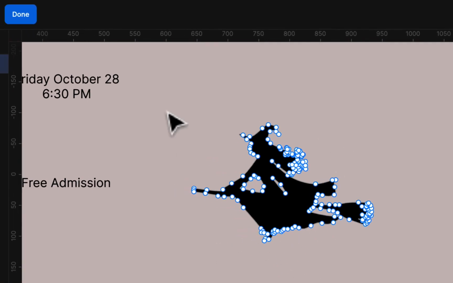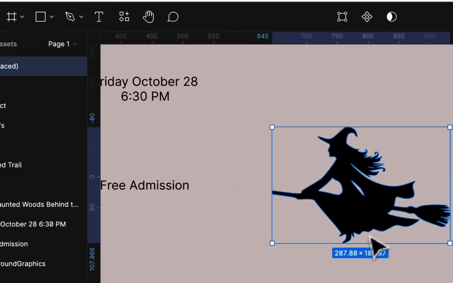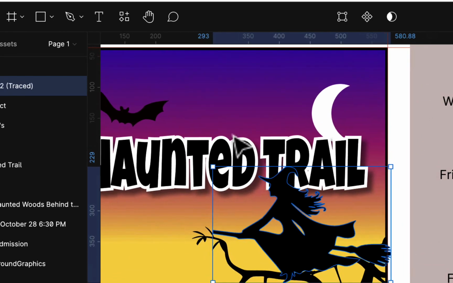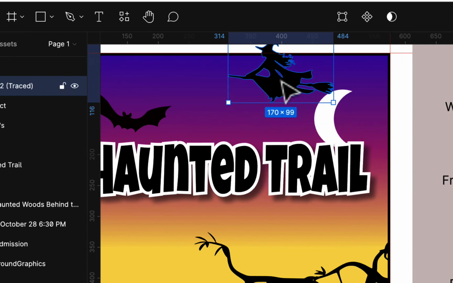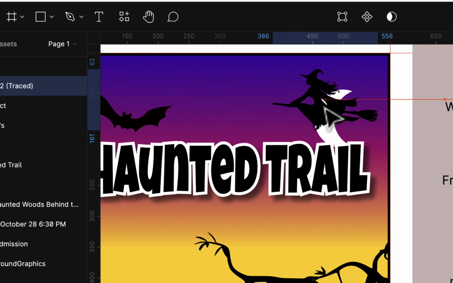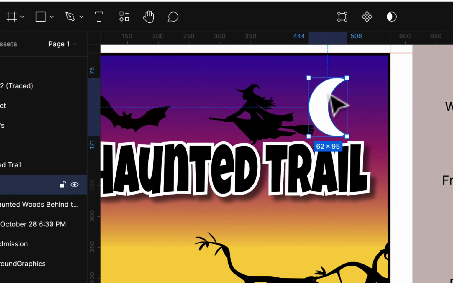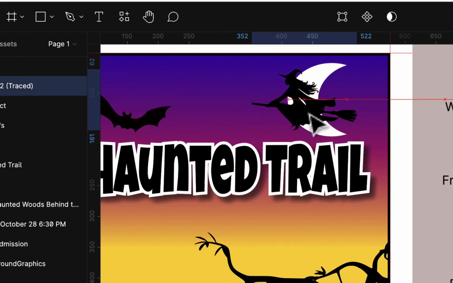So anyway, now I have my vector here. I could hit done because I'm not editing any of this anymore. And now I have the vector witch, and that may be something that looks cool in front of a moon. So I'll bring this up here and make it smaller. And that may look cool in front of a circular moon. If you wanted to do that too, you don't have to do the crescent moon. You could do a big circular moon, but that might look better, make it kind of orangey or whatever.